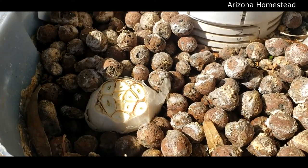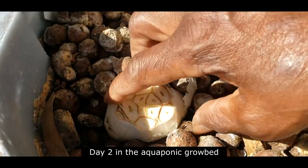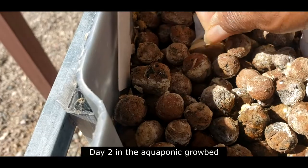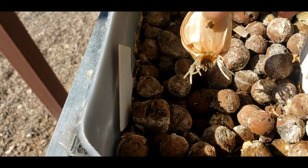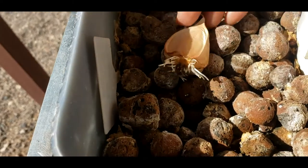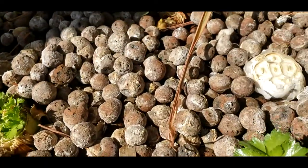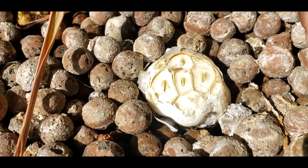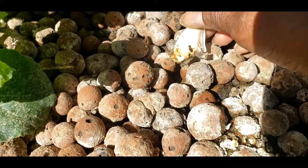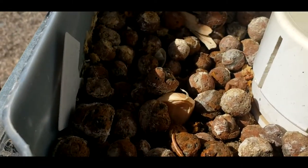Let's do a comparison. These were planted a day after the ones on the windowsill — they're here in the aquaponic grow bed. Oh yeah, starting to send out some roots. This is a single bulb right here. Oh my gosh, look at those roots! That has only been in the aquaponic grow bed for two days. I'm telling you, the aquaponic single bulb has really taken off. Very exciting to see all the growth.